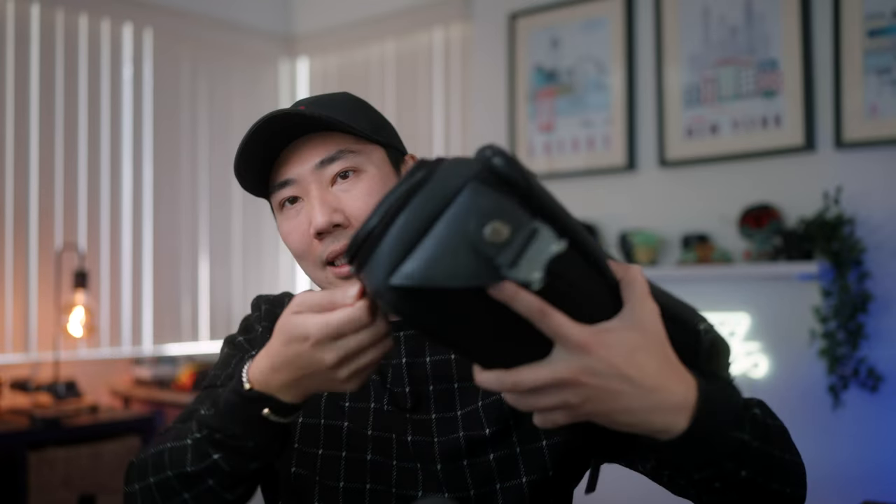I actually really like these external pockets because one opens outward and the other opens inward, so the design is quite nice. When you flip it over to the front you can open inward to grab your stuff, or pull it the other way. I use these to hold a wallet, spare batteries, ND filters — anything tiny you want easy access to. Other camera slings like the Ona Rockaway sling don't have these external pockets, and I really like them.